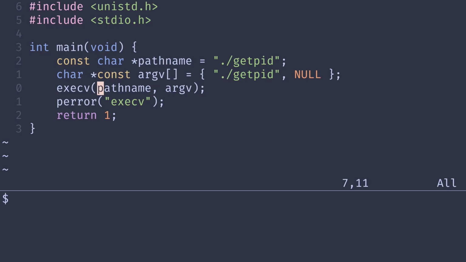And all the exec functions we're going to see today operate similar to this way, where the first argument is going to be the name of the command we want to run, and the subsequent arguments are going to be the arguments to that program or some other kind of things you want to change about how the program executes. Okay. So that being said, what do we think is going to happen if I run this code here?